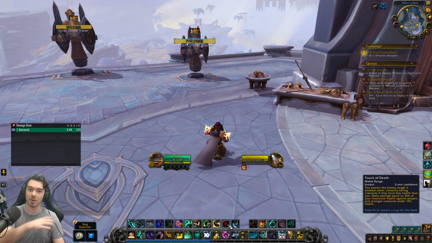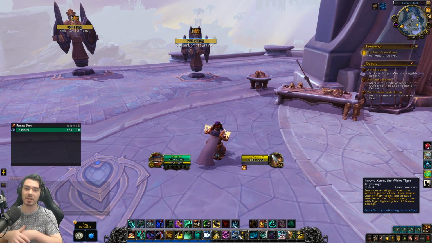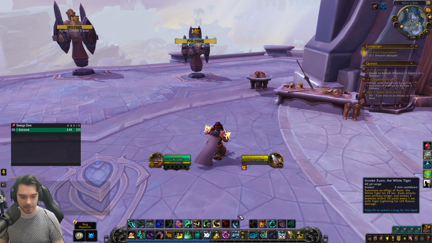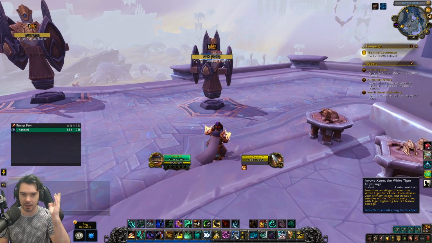To make up for this no longer being one of your main damage cooldowns as the Windwalker, you have a new cooldown. This used to be a talent, but now it is baseline, and this is called Invoke Xuen, the White Tiger. Sorry, I can't show you Touch of Death against the target dummy. It doesn't work, but you'll see it in the gameplay footage.